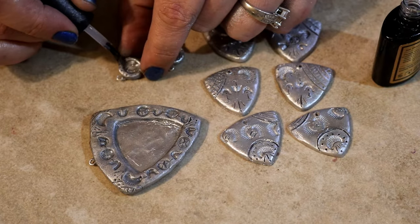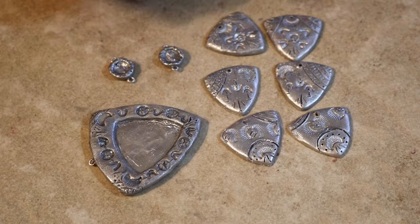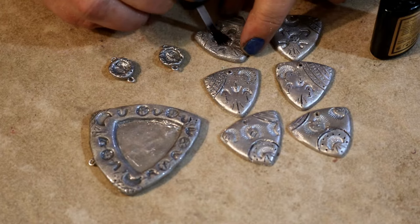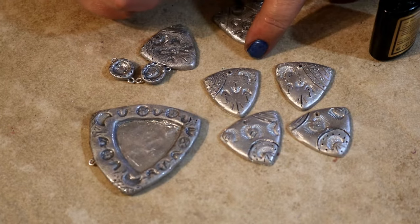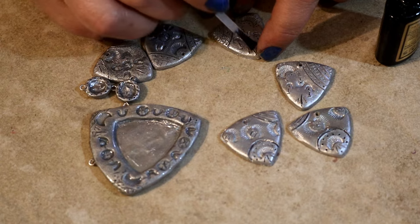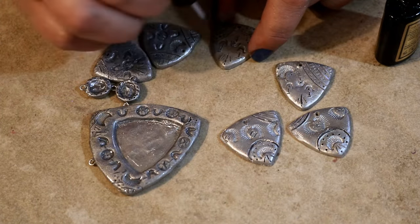Once this cures, I'm going to pull it out and wipe it down with some alcohol. That will help with the final hardening of it. Then I will turn them over and do the other side. Unfortunately, with the UV, you can only do one side at a time. So all I'm going to do is put this on here, and that way I can show you the results. I'm getting something done for you while waiting for those other pieces to come out, and then we'll do the final resin. I'm just going to show you this front part here, and then you will see the results. I'm not going to show you how I paint the back, because I'm going to do the exact same thing as the front. So I'm not going to waste your time.